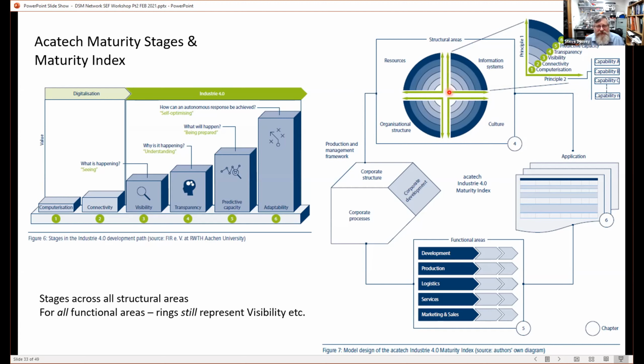And then, you can see there's a graph here with two axes. For every single structural area, there are two questions that are asked. And then you can see these things like rings, okay? These rings represent these stages in industry development. As you move out to the outer side of the circle, you end up at this sixth stage, this sort of nirvana, I guess, of adaptability on the outside edge. And this is where it gets interesting: these are identified by your responses to questions and how you express a particular capability, which aren't actually these six layers, but we'll get to that shortly.